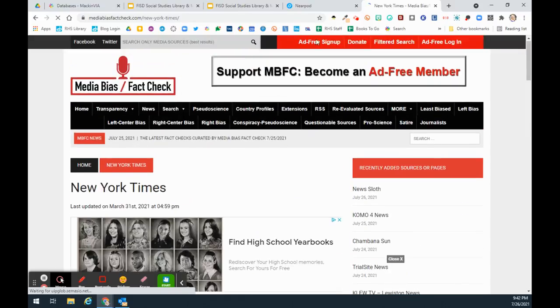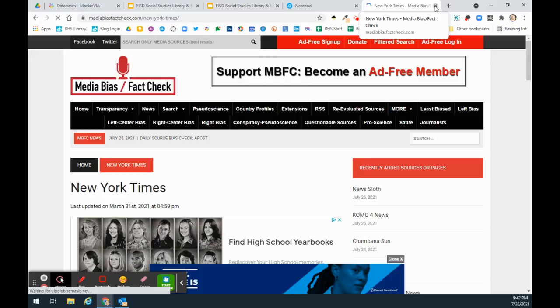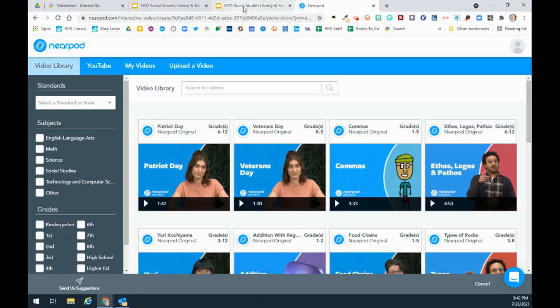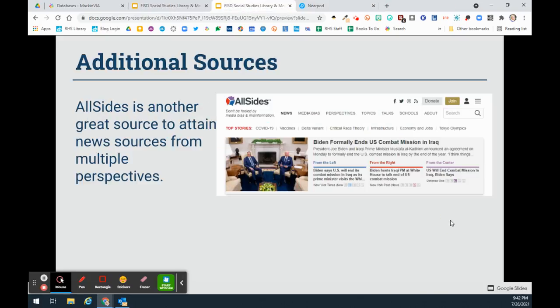That way the students can go in as they're finding different news sources in the databases and find out where this publication generally falls when we're talking about media bias, because there's really no non-biased sources. There are least biased, but all of those things can be discovered through Media Bias Fact Check.